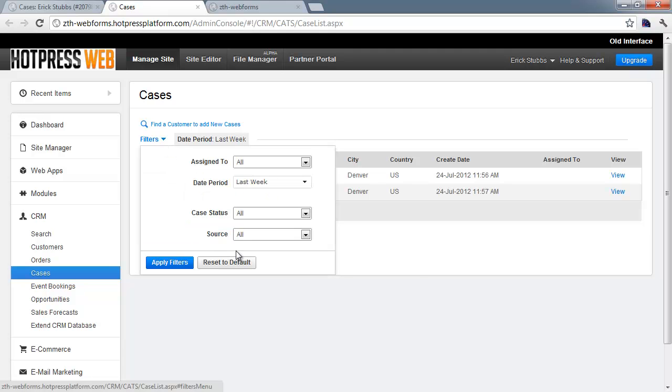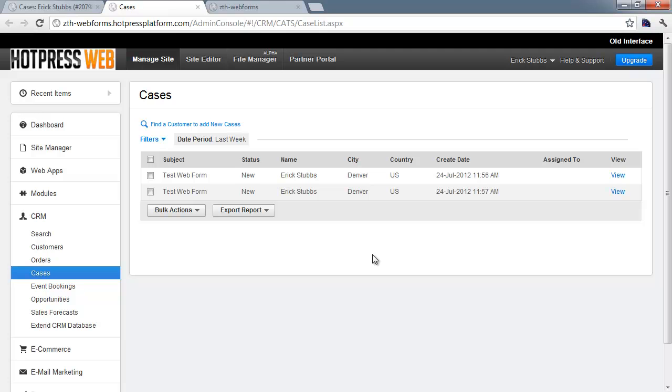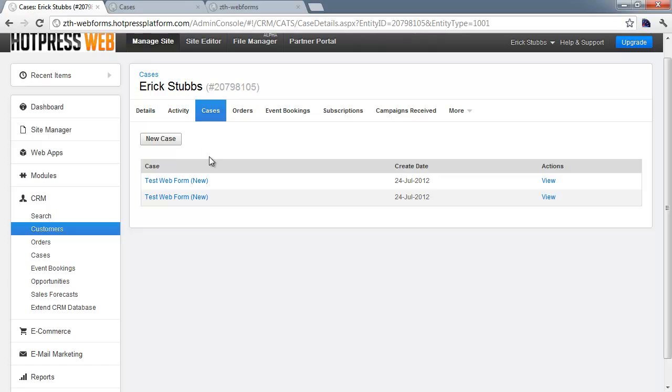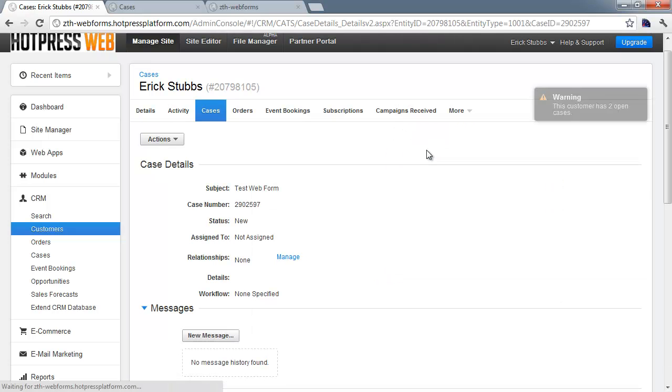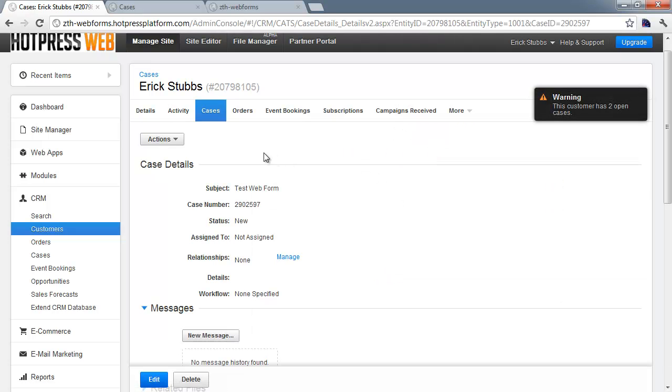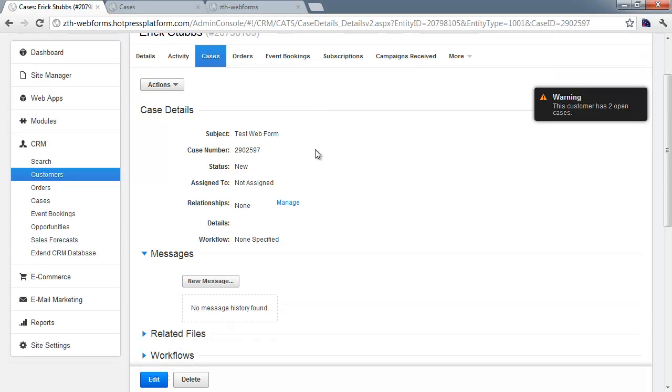And again, you can filter this list by all sorts of different things. And if you wanted to see the details of that case, you can just click these view icons, same as clicking the view action from the specific customer cases list. So we'll click on one of these, and you're brought to the case details screen. Now, the case details screen looks a lot like the contact details screen. It's just showing you information about the case. The subject is always going to match the name of the form. So that's one of those areas where it's important to have your forms named accurately so you can make sense of the data.